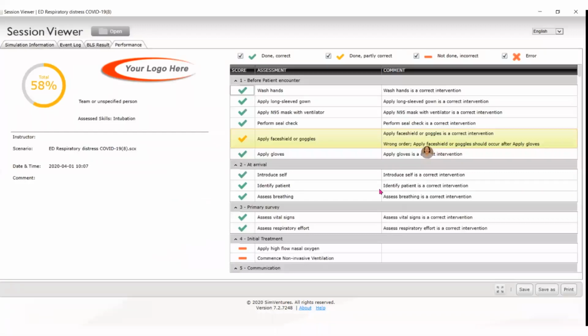We've also built in performance checklists. So you're able to, if you want to, use this as a checklist and add your own hospital logo to the top section there and do this as a checklist for many times in scenarios. The debrief information from Scenario Cloud allows you to think of potential questions or things that you can use to move through the scenario and the debriefing time. Okay, let's move on to scenario 2.